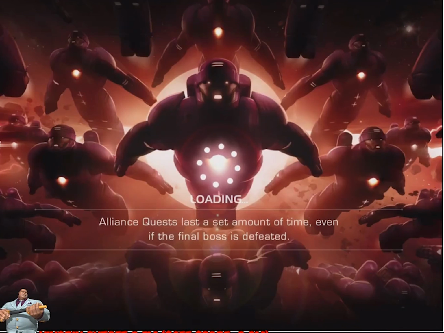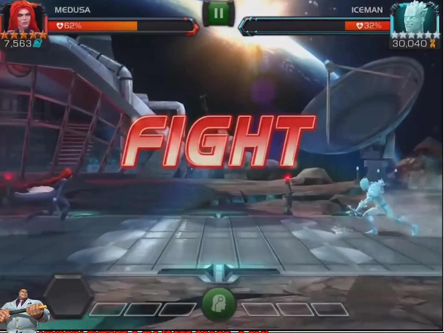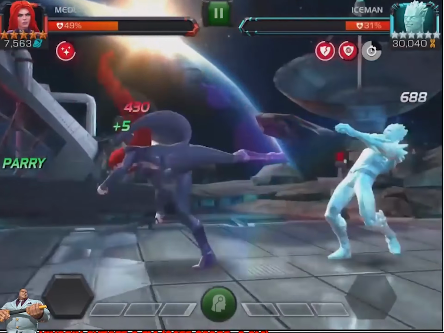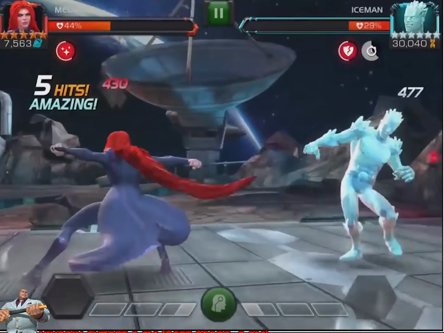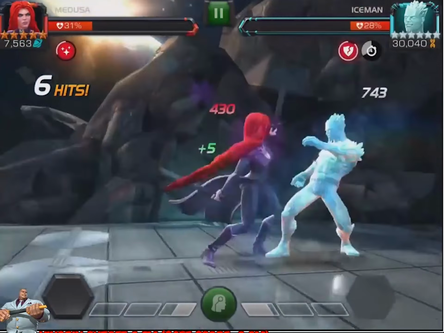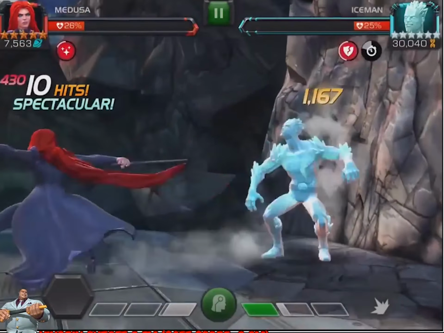Okay, the fight has begun. I'm at 62% health, which is probably still too low. I think you want to be at least 75% health if you're going to go in. Halfway through the cold snap, I'm doing great. I am on top of the world right now.